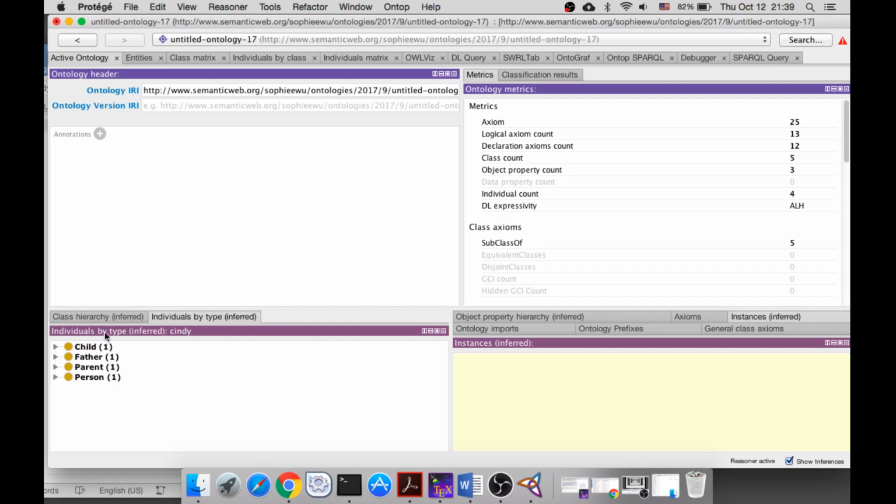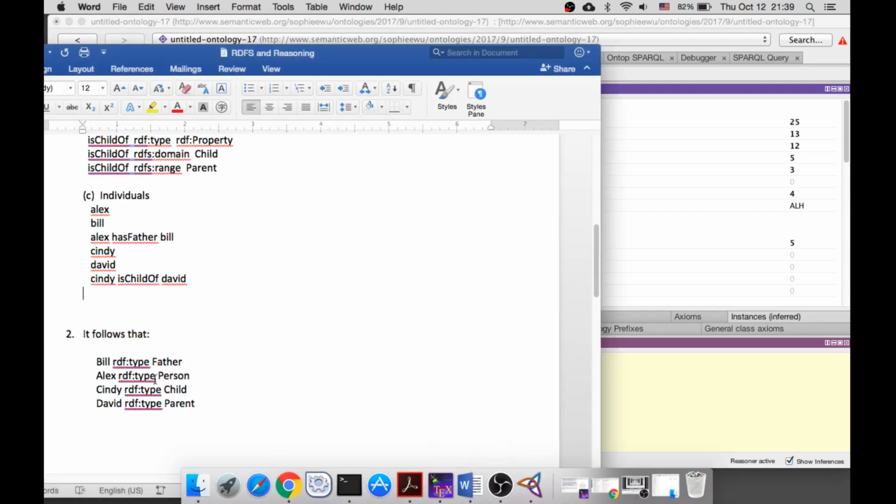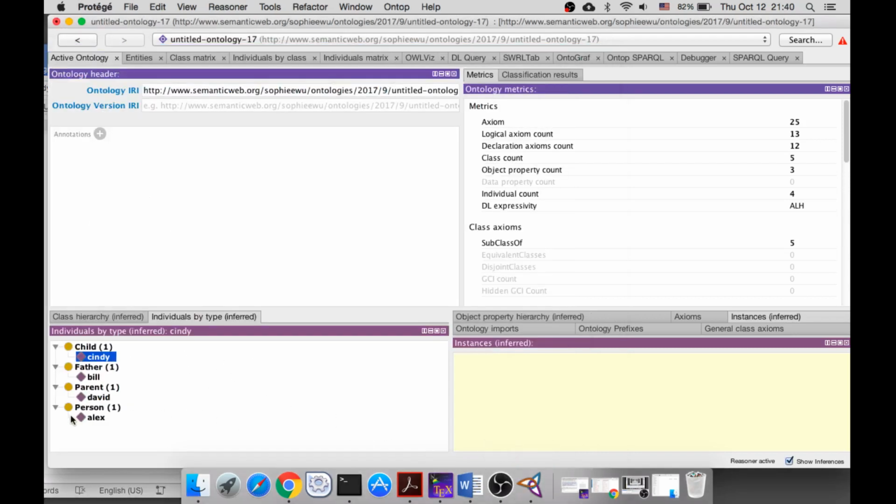Originally there's nothing here, but right now it shows child. Cindy is a child, Bill is a father, David is a parent, and Alex is a person. As expected, it's able to infer these four instances and the type each belongs to.